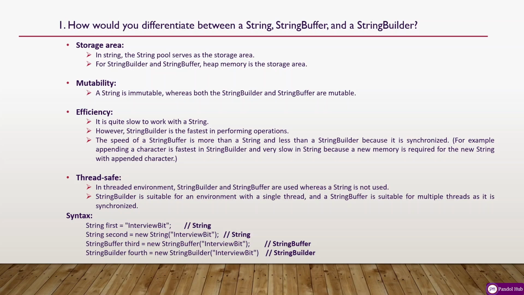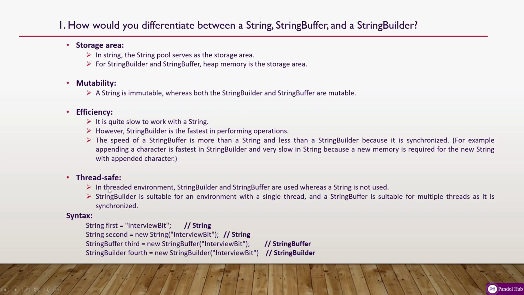Going with string buffer, it is faster than the string, but a little slower than the string builder. That implies the string buffer is synchronized, that is, we have a thread safety mechanism implemented inside the string buffer. So it is a little faster than the string, but a little slower than the string builder, because string builder is not synchronized. For example, appending a character is fastest in string builder and very slow in string, because new memory is required for the new string with the appended character. This is what I mentioned earlier.